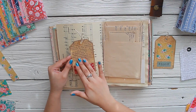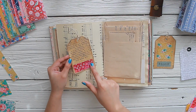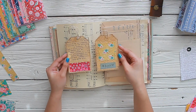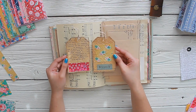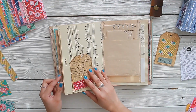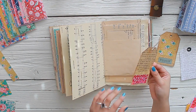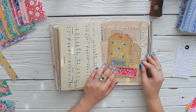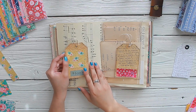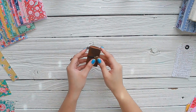With this one, I just took a stamp, a script stamp, and then I added a little bit of fabric washi here, and it just gives that extra pop of color that's completely different than this one. You have 2 different types of fabrics. They're both florals, they're both washi, but you get 2 different types of looks. And you can even put these on the side of a page and make a little tip in, and then put your journaling on the back. This is just to show you how easily you can use the fabric washi to blend into your tea-stained, your vintage papers. Let me put my journal aside while I share this with you.